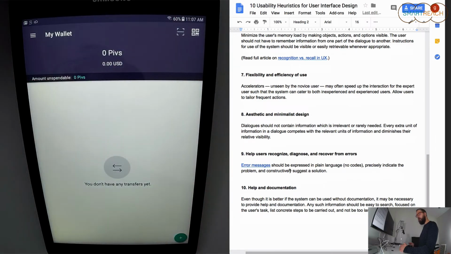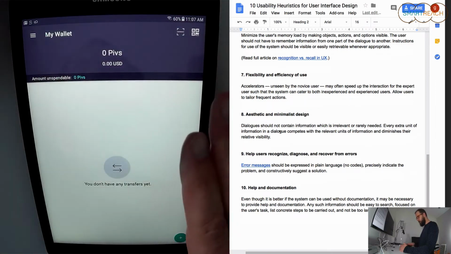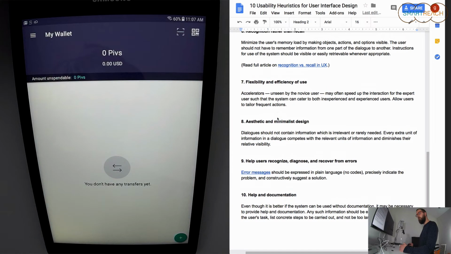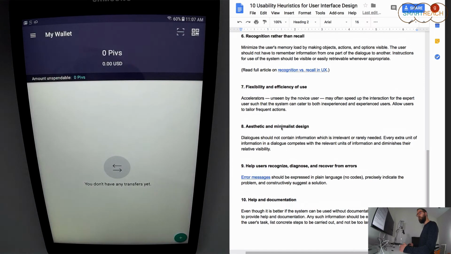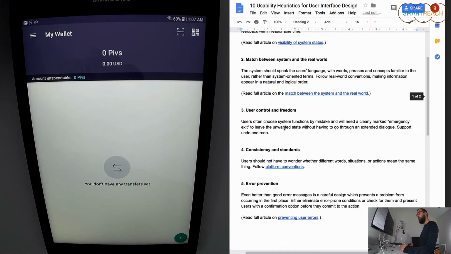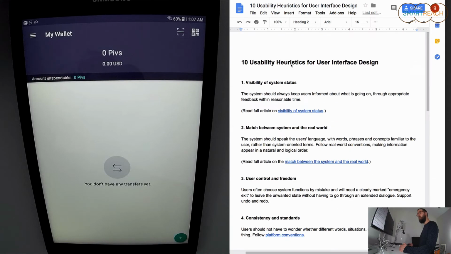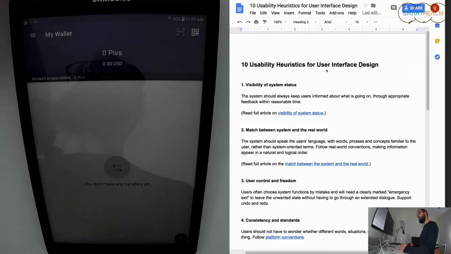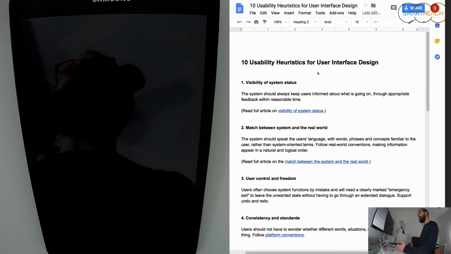I do like the aesthetic and minimalist design that's going on here. That's good. That's another one of these heuristics. And by the way, these 10 usability heuristics for interface design were put forth by the Nielsen Norman Group. I suggest checking out their website if you ever have any questions about good design practices. These usability heuristics are guidelines and best practices.